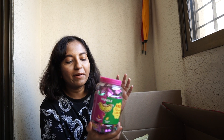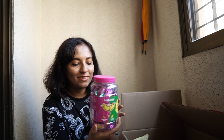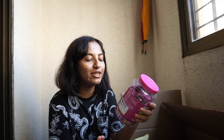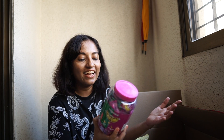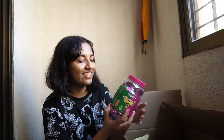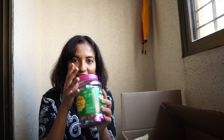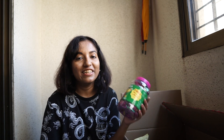I bought something a little bit silly - a dabba of Hajmola Maha Candy in two flavors: Albela Aam and Chulbuli Imli, so that's mango and tamarind. It's a sweet and sour candy, and you save money when you buy the dabba - you also get 10 candies worth 10 rupees free, meaning each individual candy is worth 1 rupee. We used to have a lot of candies like this when I was a kid but not recently. When I saw this available online I just got excited - the reviews were mostly good - and even my mum who's helping me film is smiling right now!